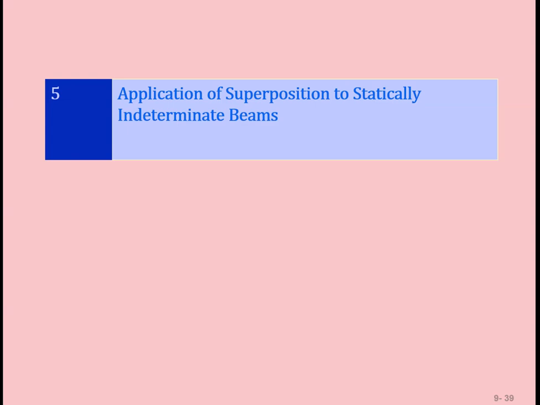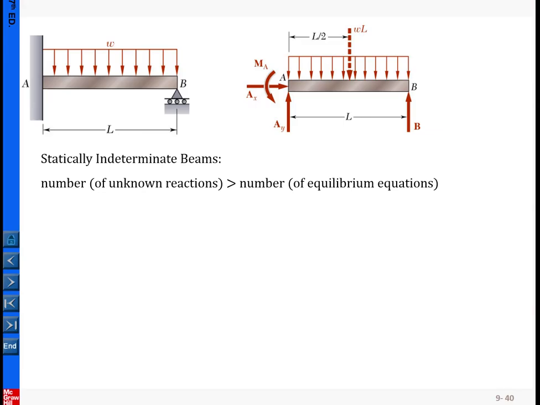Here we come to the last sections in chapter 9. Here we talk about how we use the superposition principle to solve for indeterminate problems. The concept is pretty straightforward. However, I would suggest students, after completing these sections, take more examples to exercise and polish the skills we talk about here.